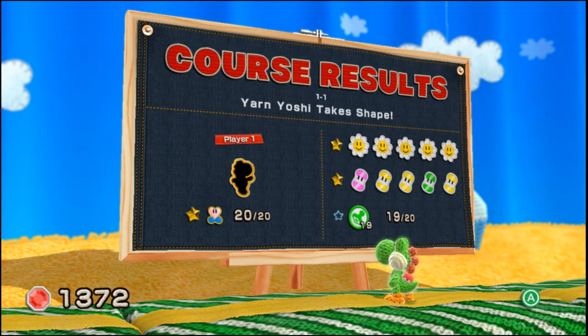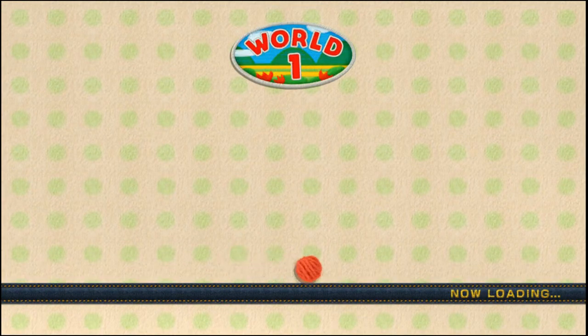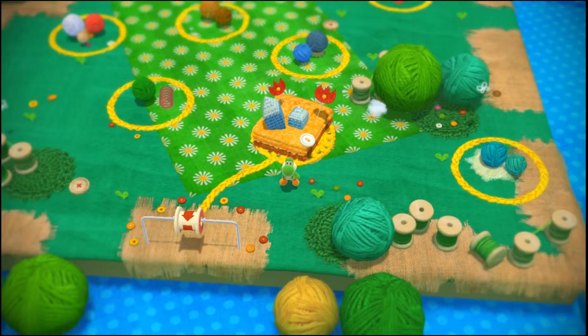What? 19 out of 20? I don't even know how to get those stamp things. They were randomly giving them to me. Wow, that's disappointing. One little point from getting 100% on the first level. I don't even know where those come from.